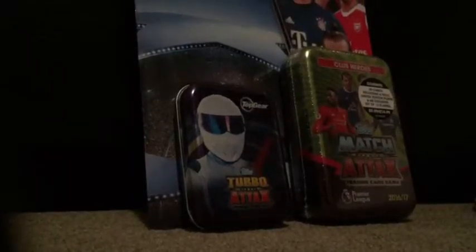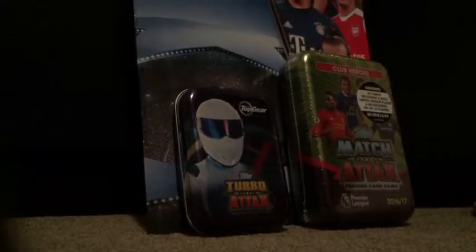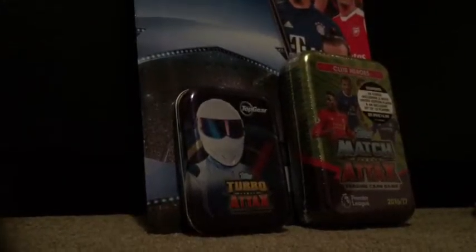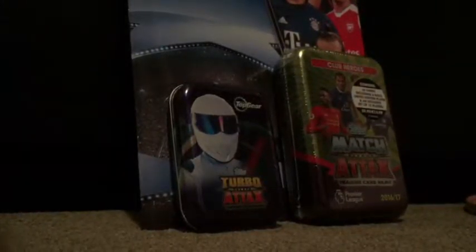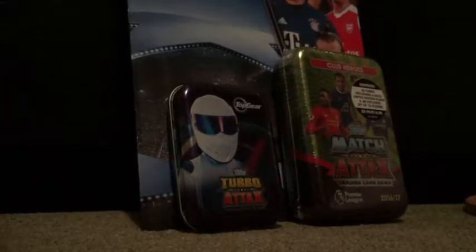So I'll try to open it without looking at the limited edition, but I might accidentally flip it the wrong way. I can't even open this thing. Mate, you can't open it. Right, I'm not looking, I'm just taking it away. Can't even open this tin. How the heck does this open, mate? Tin, can you open, please? I haven't got scissors or anything, and I'm not stopping this video till it's open.